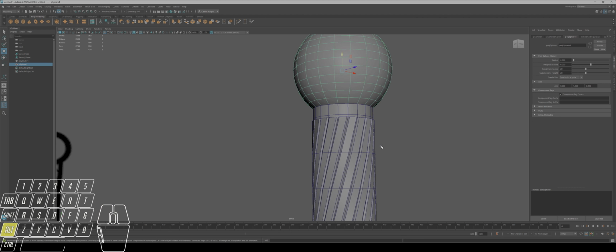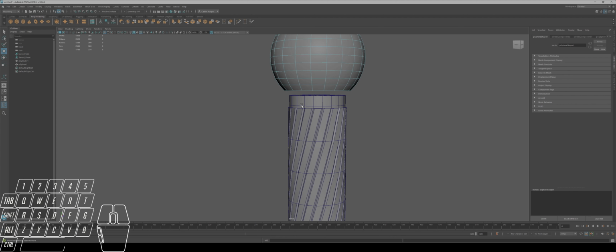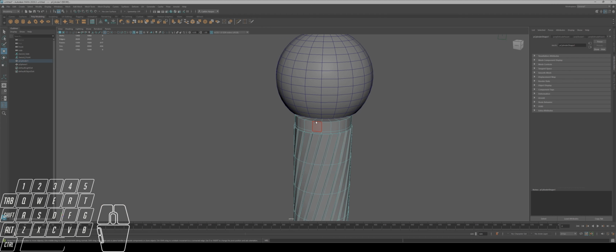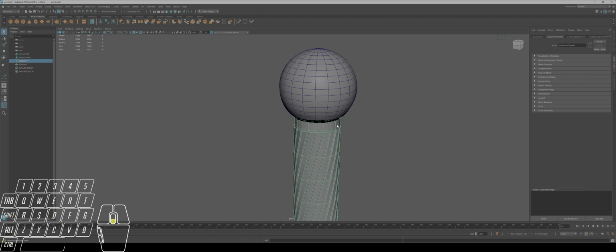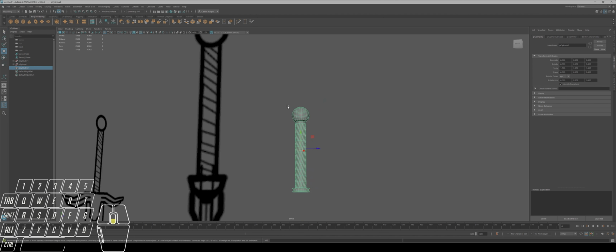I'm just going to press Control 1, and I'm going to select the face loop down here, and I'll hit delete, and then I can just double click these faces here. And I'm going to now get rid of the faces at the top of this object. So I'm just going to go to my object mode, isolate it by pressing Control 1. I select these faces on the top, press delete, and we're just going to combine these together now. So I'm going to select one, select the other, and we'll hit combine. There we go.